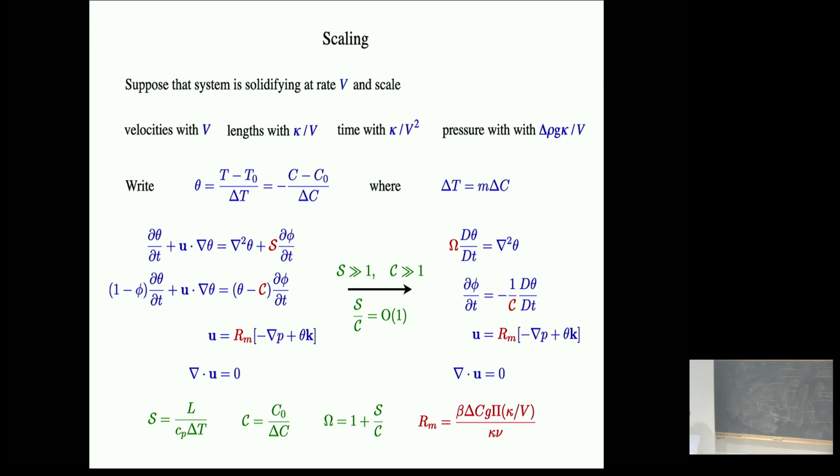And if you do that, you get this reduced set of equations, which are simpler, and they're reduced in a very important respect, and that is that these two equations, the heat equation and Darcy's equation, now no longer depend on the solid fraction. So we can solve these as a purely thermal problem to determine the temperature field, or salt field, theta. Once we know the salt field, we can determine the solid fraction. So we've decoupled the problem.